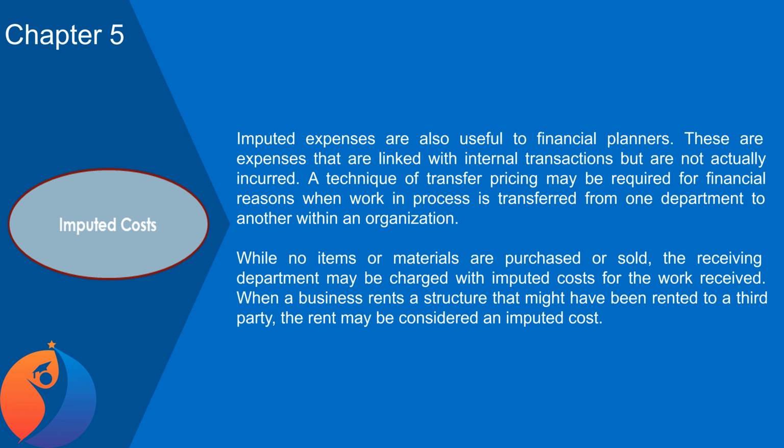Imputed costs. Imputed expenses are also useful to financial planners. These are expenses that are linked with internal transactions but are not actually incurred. A technique of transfer pricing may be required for financial reasons when work in process is transferred from one department to another within an organization. While no items or materials are purchased or sold, the receiving department may be charged with imputed costs for the work received. When a business rents a structure that might have been rented to a third party, the rent may be considered an imputed cost.